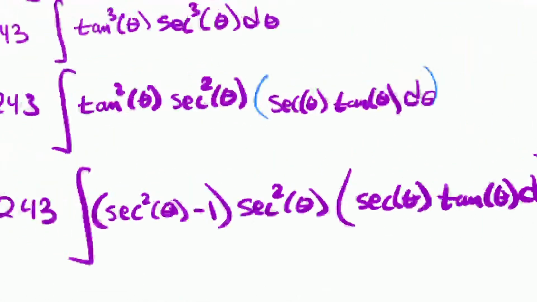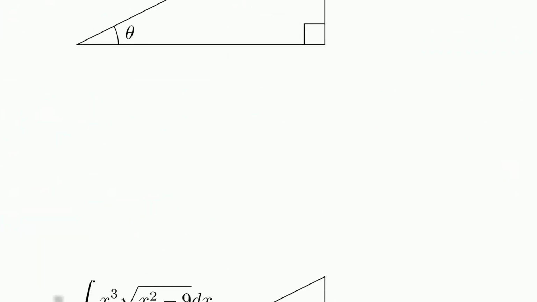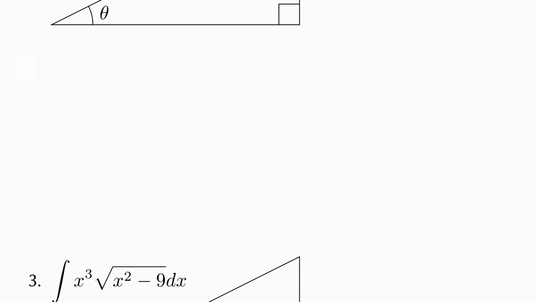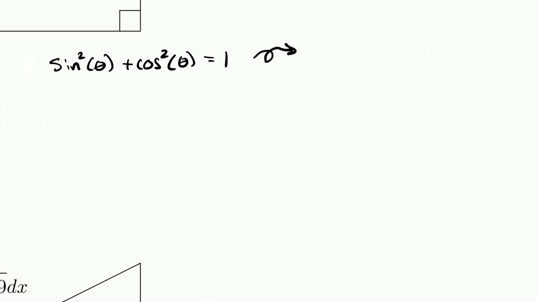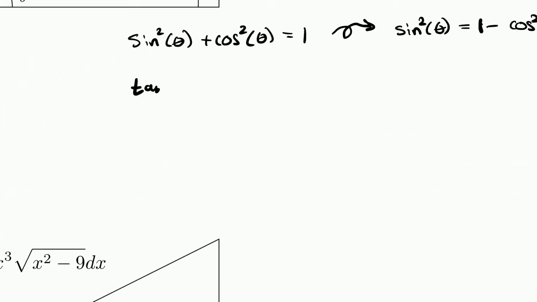Ah, yes. So Red is referring to this right here. Give me a sec. That turned into this. And so let me just go over here and remind everyone of our two identities. So this one, of course, we know. And that can be rearranged so that you have something like sine squared theta is equal to 1 minus cosine squared, or vice versa. So the other one is this one, tangent, less well known, but it's also called a Pythagorean identity.